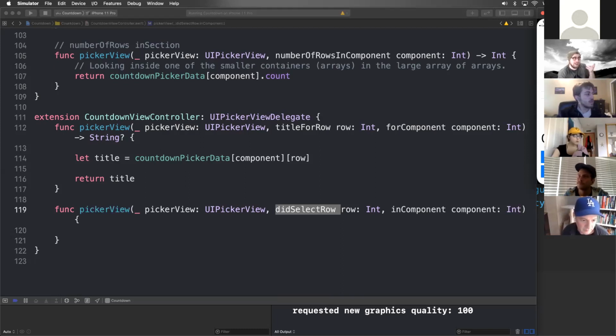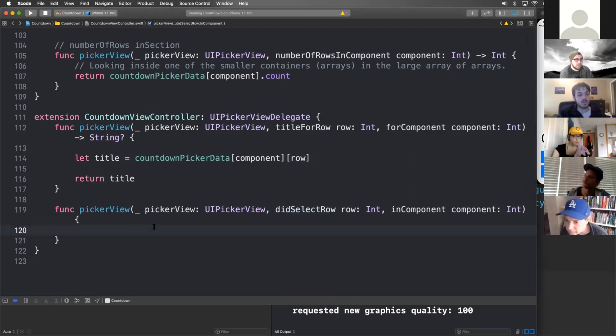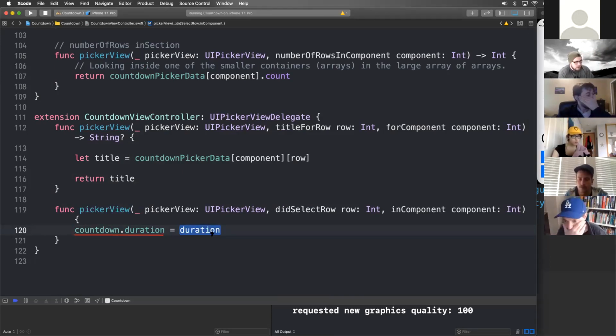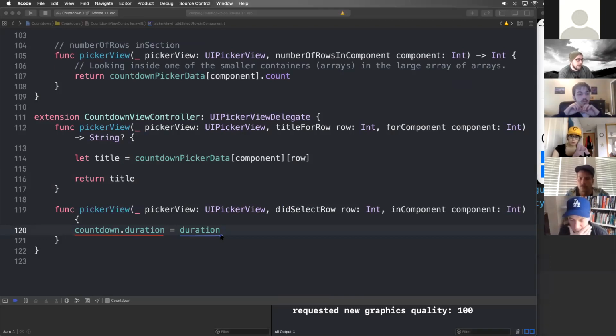And for us, we probably want to tell the countdown that its new duration should be 6 seconds, or now 2 minutes and 6 seconds. So every time we change this, we'll make sure that our model, our countdown object, is in line with that. So they're always matching the same amount of time that they should run for. So we can just say countdown dot duration equals the duration that we just got. So this duration is coming from our countdown object in the other file, and this blue duration here is coming from that computed property that we just made. That's just pulling out whatever we have selected in our picker view and turning it into an amount of seconds. And we're just going to give that over to the countdown.